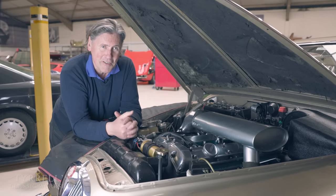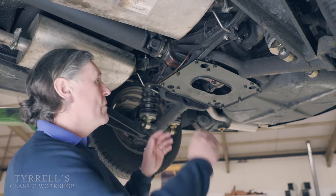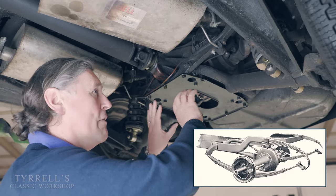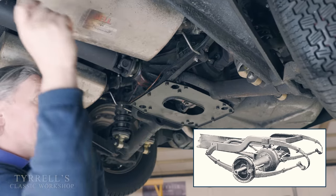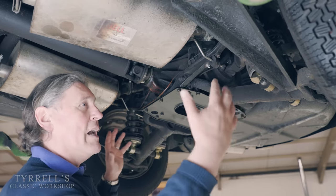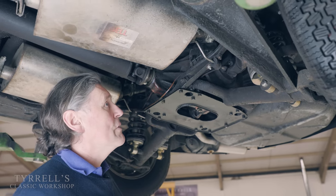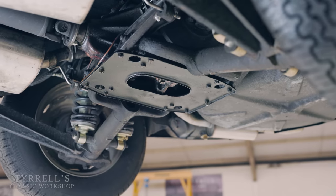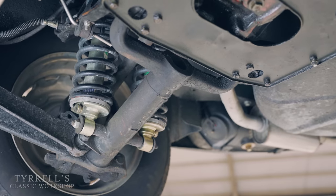So let's have a look at the other ace in the S-Type's pack. This is the main secret weapon of the Jaguar S-Type — what's called IRS, or independent rear suspension. The normal Jaguar Mark II had what's called a live rear axle, essentially a tube with the hubs for the back wheels on either end and the differential in the middle. The problem with that is the tube is located by leaf springs running front to back either side — just a great big, quite heavy assembly floating around underneath the car. But for the S-Type, Jaguar ditched the Mark II live rear axle and came up with this, the IRS.